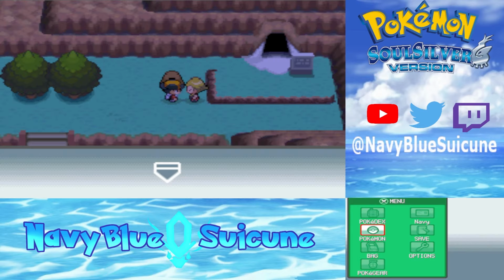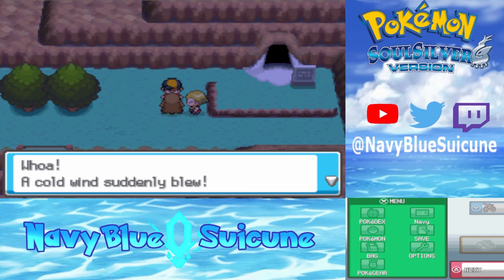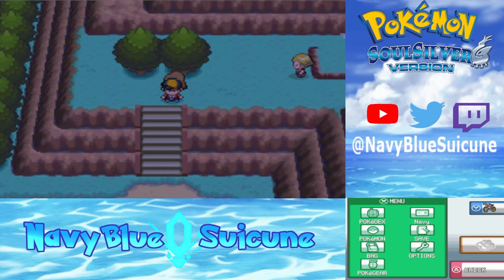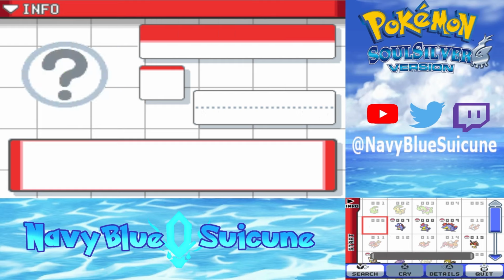Alright, Ethan, I think that's that kid from near the National Park. Huh. Studious boy. Alright, Fudge. How you doing for evolution? Post-evolution. Whoa, a cold wind suddenly blew. And now it looks happy? Of course, you're a nice type. Let's check your dex entry, since evolution's done wonders for you.